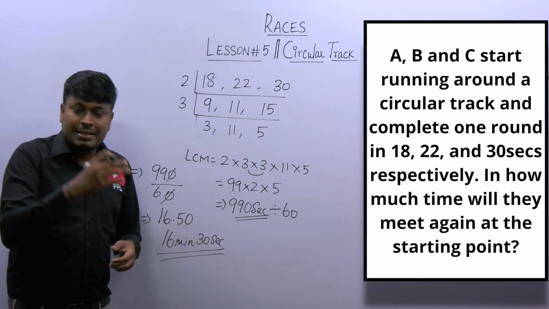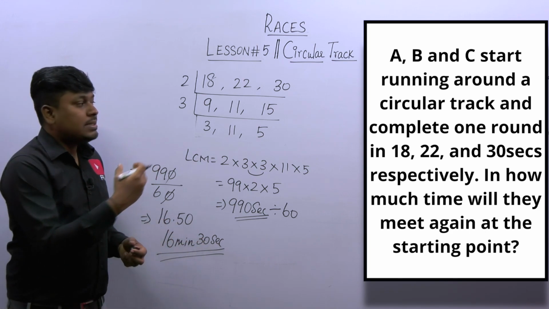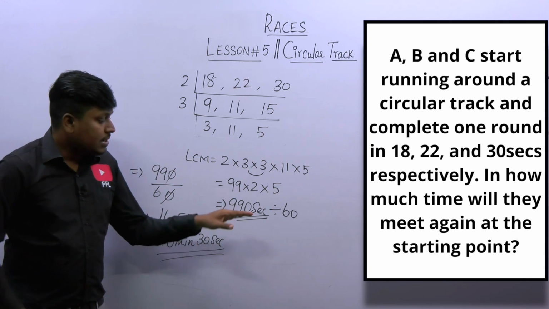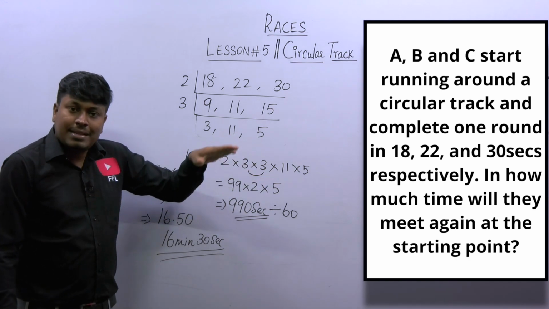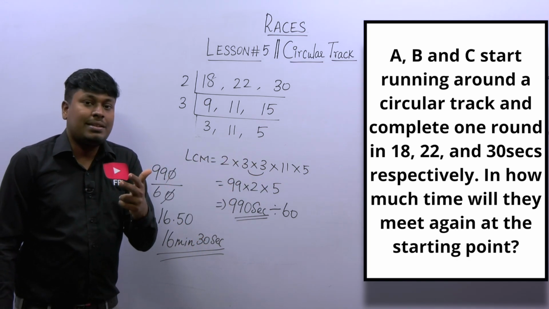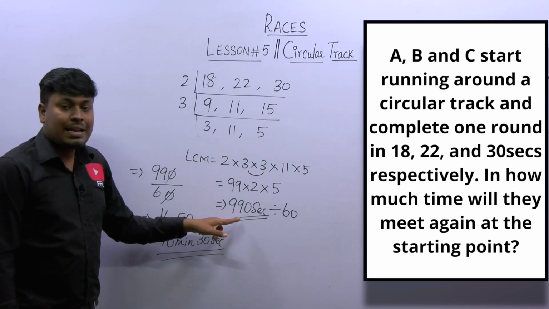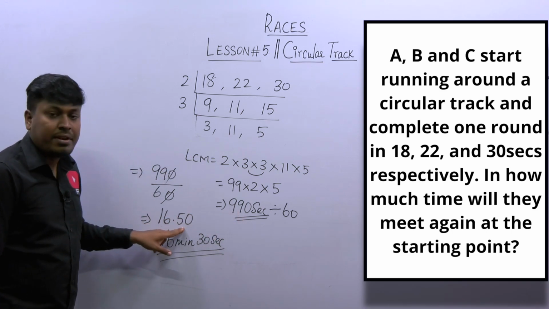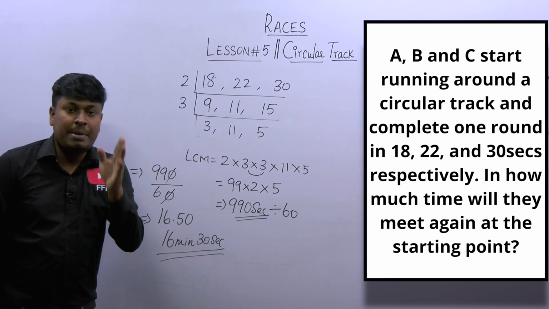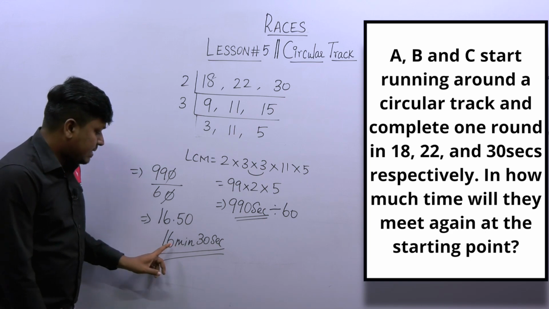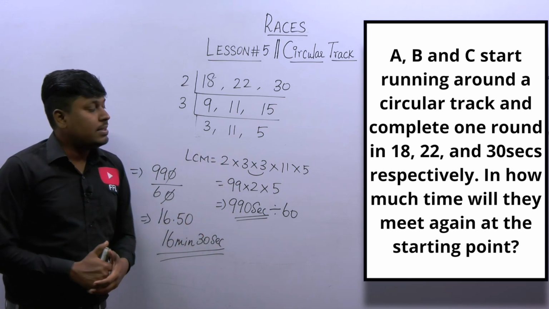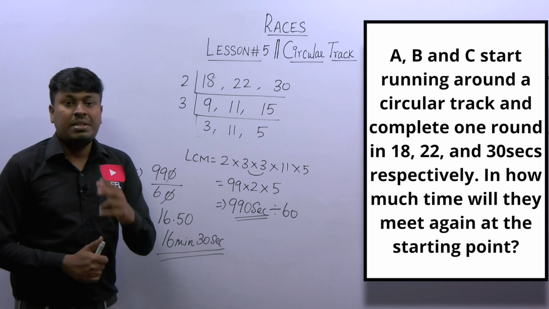At the time of 16 minutes 30 seconds, all the 3 persons will meet each other, right? In case they ask the answer in terms of seconds, stop here itself. In case they ask the answer in terms of minutes, you know how to convert the value: seconds to minutes, divide by 60. Just divide 990 by 60, you will get 16.5. So 16 is 16 minutes, and 0.5 is half, that is 30 seconds. So we can say that at 16 minutes 30 seconds, all the 3 persons will meet each other. This will be the answer for question number 2.